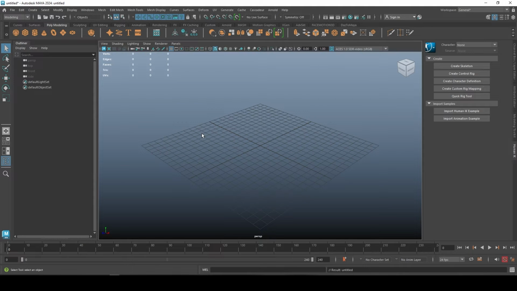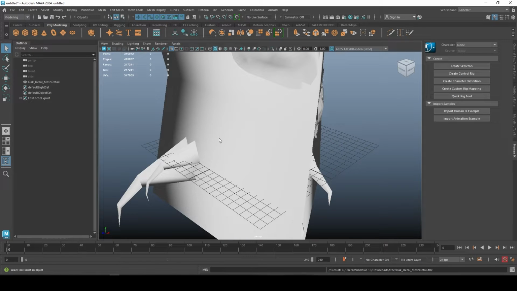Because I was trying to maximize the poly count and quality, I was looking for a low quality kind of look, so I disabled the visibility totally. Sorry about that. Now I can just do the way I did the other time, file, go to import, and import the guy. So let's see what we have here. Yeah, so we have it.